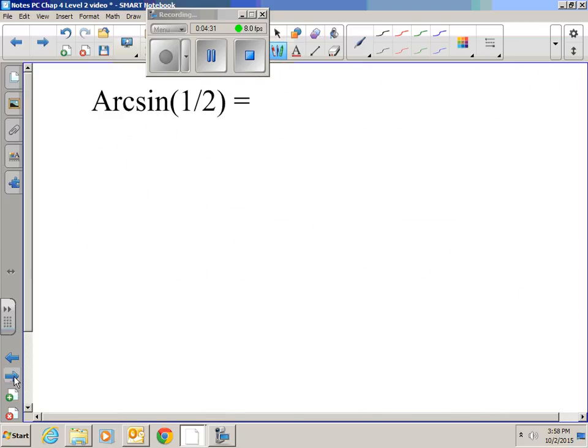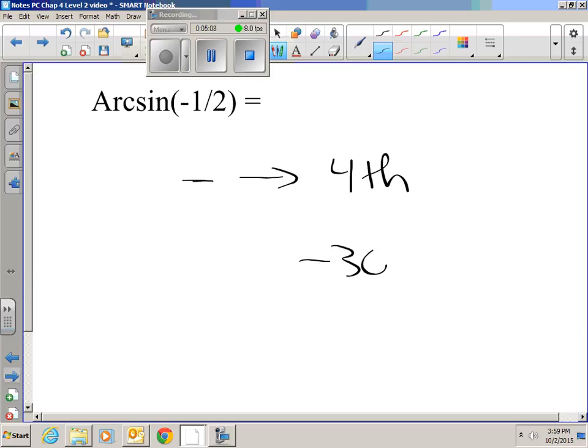So looking right here now, I have an arcsine of 1/2. Notice that my input, my ratio, is positive. Therefore, my output, my angle, is going to be a positive first quadrant angle. And we do know that a 30-degree angle has a positive ratio of 1/2. If I have an arcsine that's a negative ratio, now I know I'm going to go to the fourth quadrant. The angle in the fourth quadrant that has a sine of negative 1/2 is the 30 in the fourth quadrant, so that's going to be negative 30 degrees, just like that.